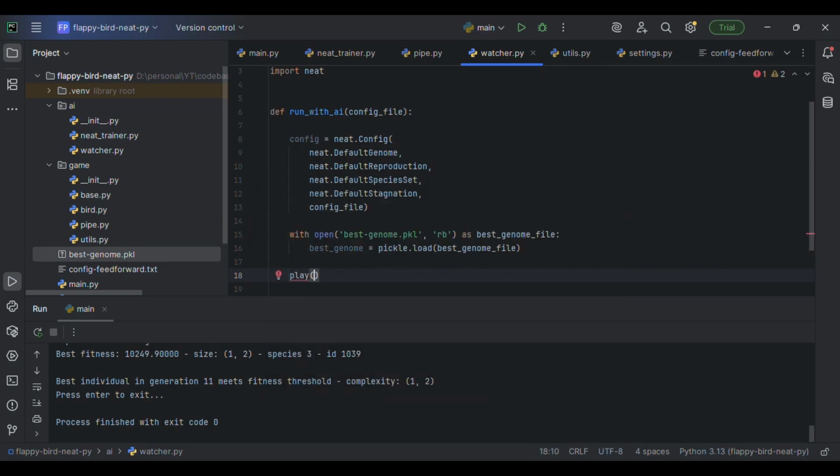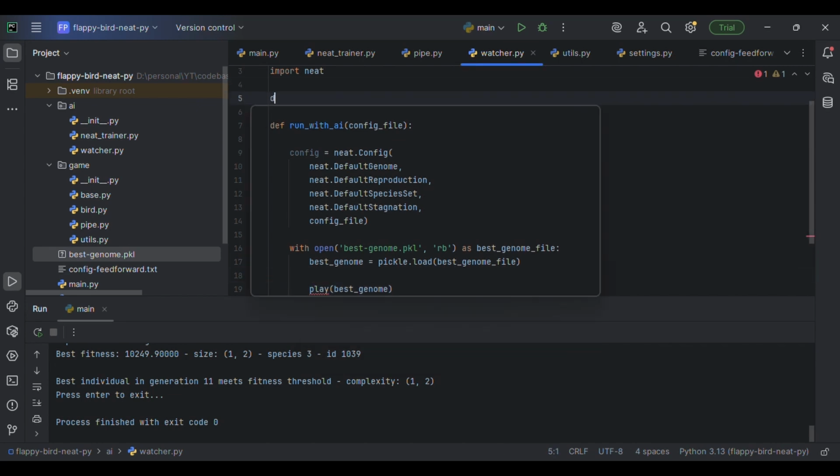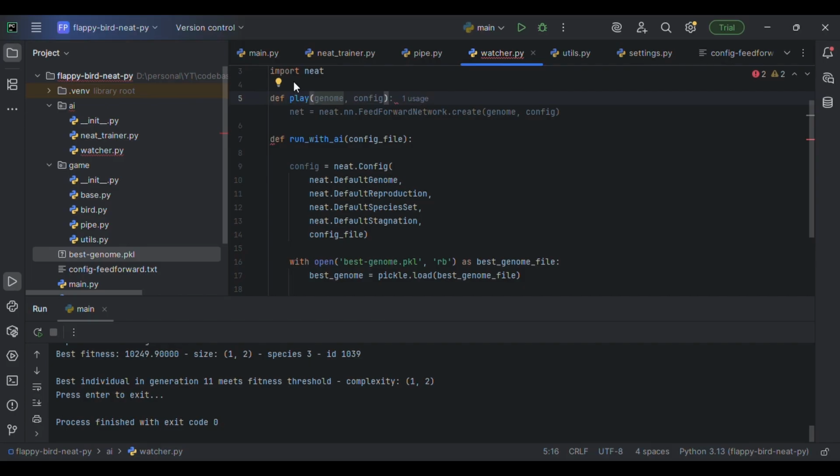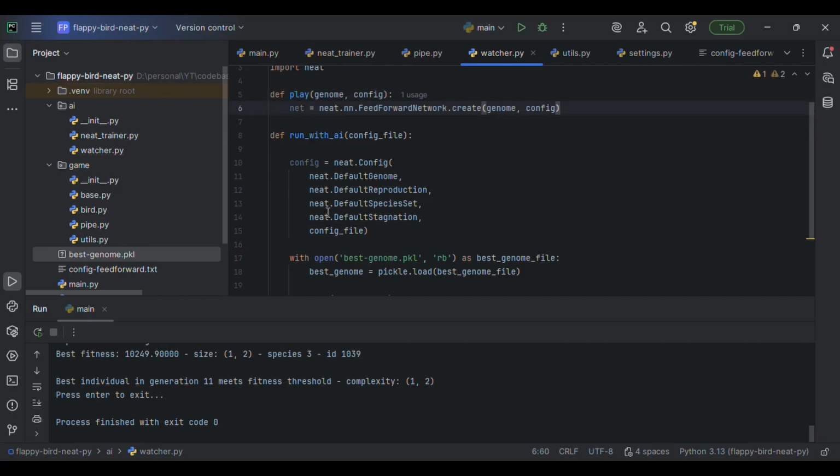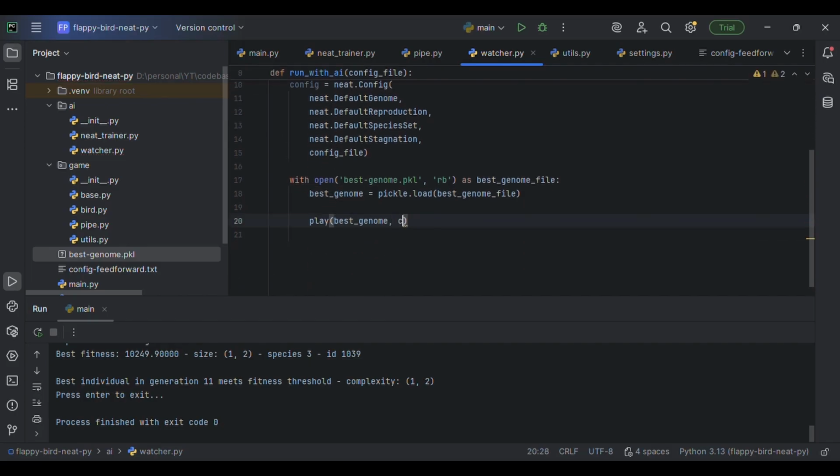So let's say play, and we'll pass the best genome. Okay, let's create this play method. Def play, and it will take genome and config. So here let's pass the config as well.